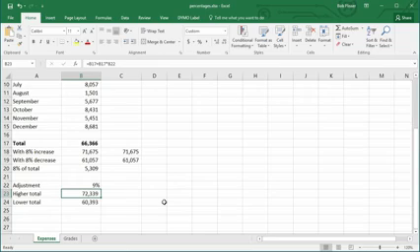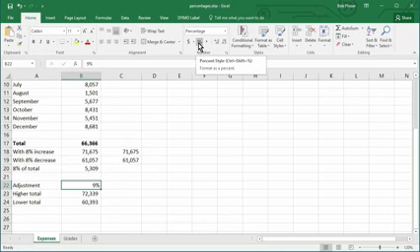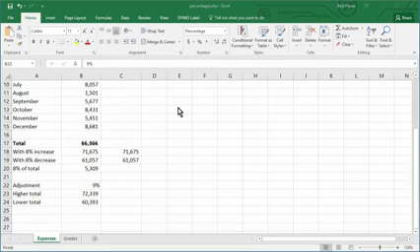Now, if you had typed this in as a decimal instead of a percent, you can format it as a percent by clicking this percent style button right there on the ribbon bar. You could also use the shortcut, which is Control-Shift-%. That's in Windows, or if you're on the Mac, you can press Command-Shift-%. It's the same thing. Okay, now let me show you how to do a percentage change.